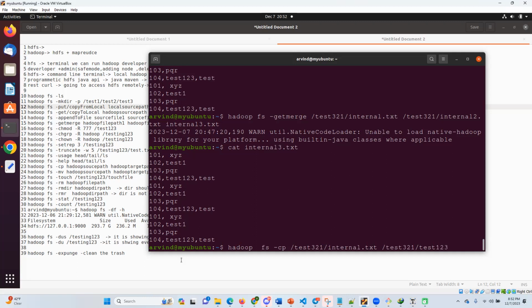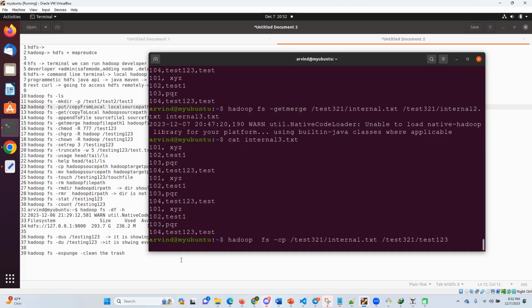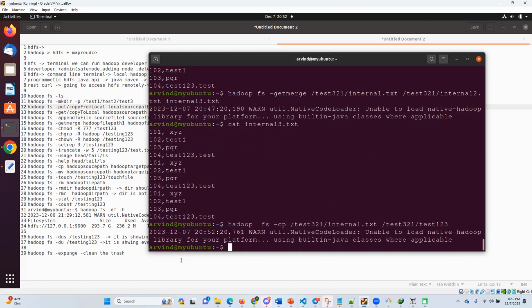If this file is there already, it will give the same error, file exists. Whenever the file name matches, Hadoop does not blindly overwrite without any confirmation. If you still want to, it gives you the option minus f. Otherwise, you will get the error, file exists.